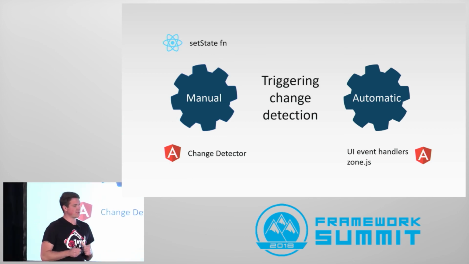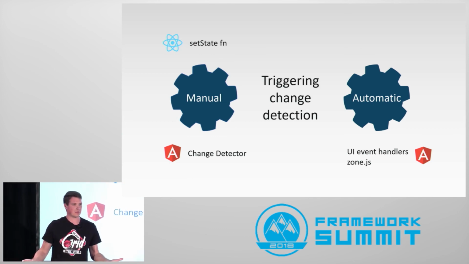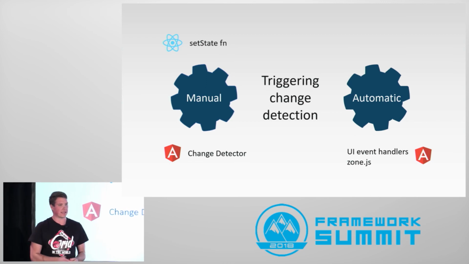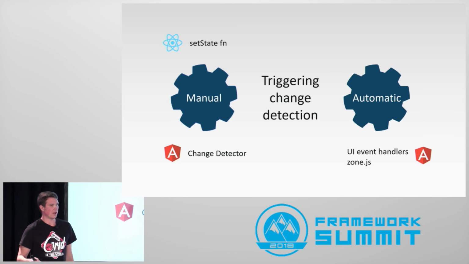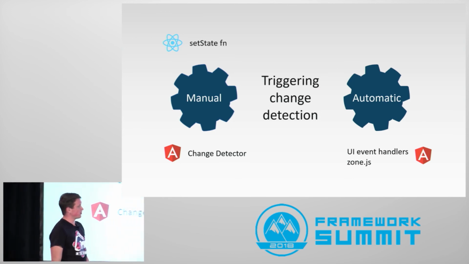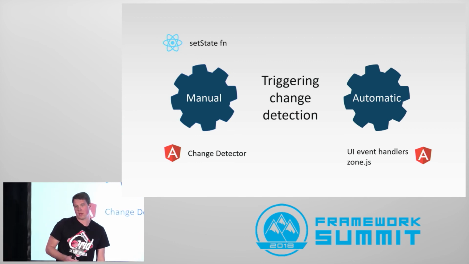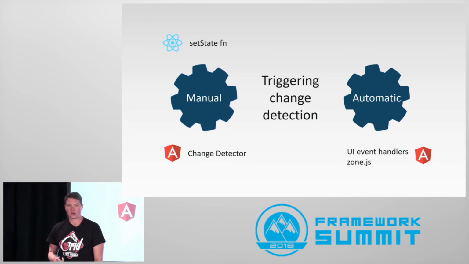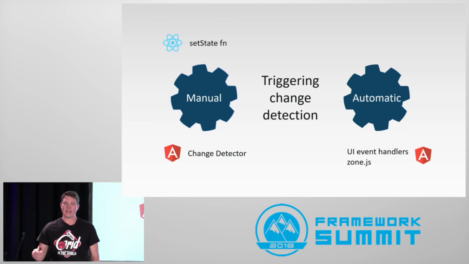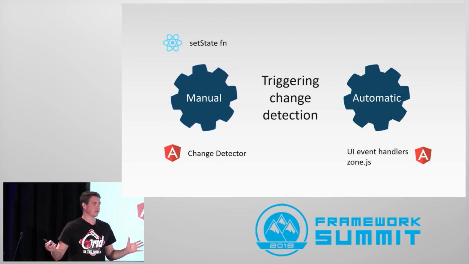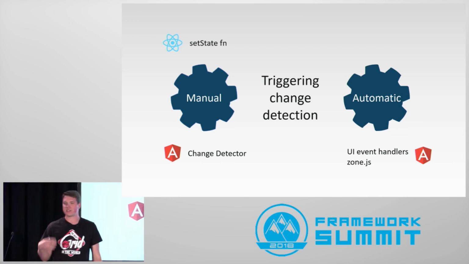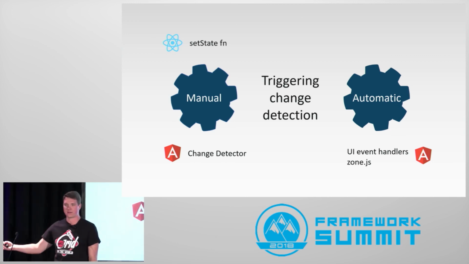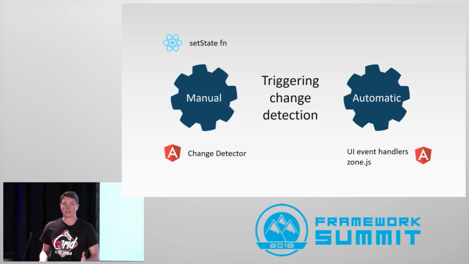However, it doesn't work for all asynchronous events, right? It only works for UI events, like click events. But we also have timing events, like setTimeout. We also have network events, like XHR. So how does Angular solve that problem? Well, it relies on the library called Zone.js. And that library patches all asynchronous events in a browser. And then again it knows when a certain event has occurred, so it can notify Angular that this event has occurred.